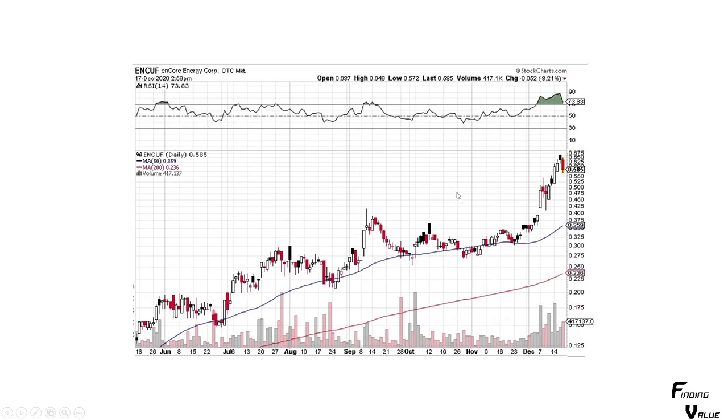Here's Encore — I know a lot of people asked about Encore. This is moving higher. Whenever you have these little black candlesticks, it usually means the momentum might change for a little bit. We came down here, but I don't think we're going to shoot down. We've got this bullish engulfing, so I think we're probably going to move sideways a little bit and then continue on up.